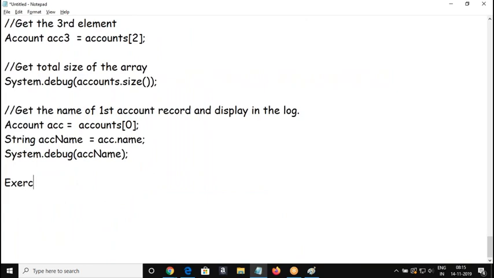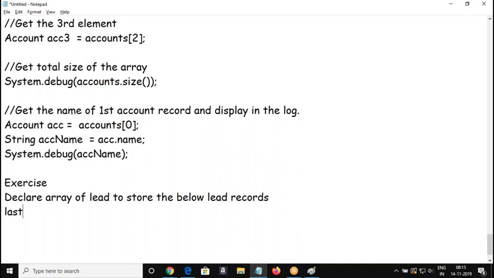So exercise for you. Declare array of lead records. Declare array of lead to store the below lead records. Okay.